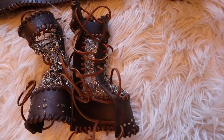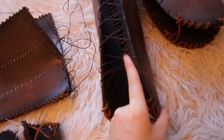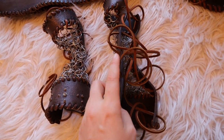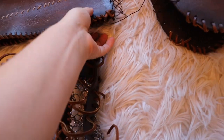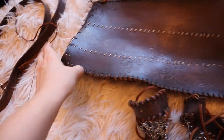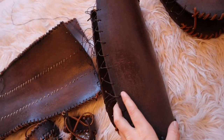Yeah, we did have a technical difficulty. These little stringy straps suck. They're terrible. Terrible to lace, terrible to tie, don't hold really well. So I did replace them with the thicker leather on the arms, and I'm gonna do the same thing to the one side on the corset since this one doesn't come off ever. So I'm gonna swap that. I'm gonna leave these because they're already laced and they don't really need to be unlaced.